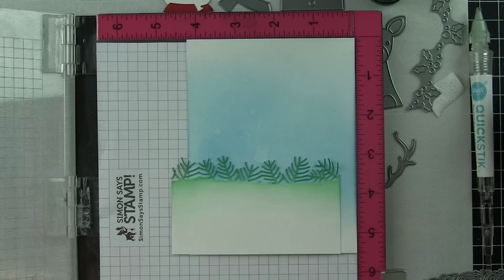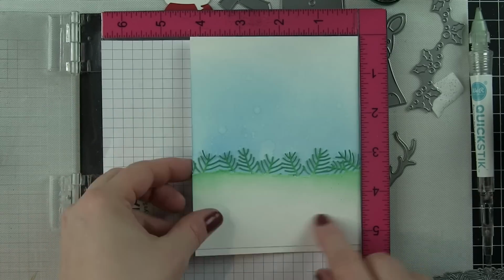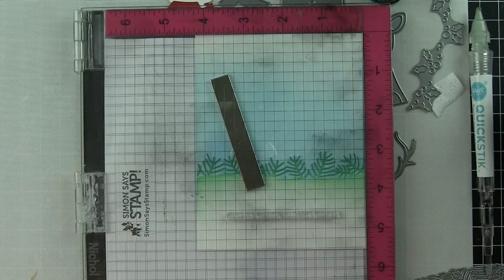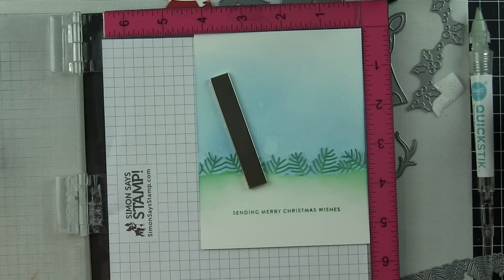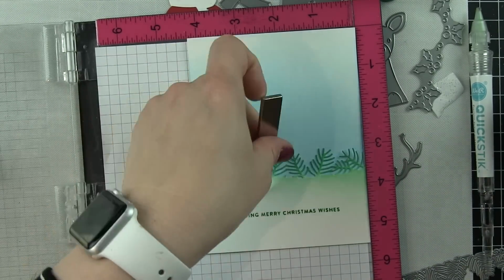I'm going to go ahead and pick this up with my Misty. I did use the Misty to stamp this to make it a little bit easier, especially I have not used this stamp before. Sometimes they don't stamp really well with a colorful dye ink, and so I stamped this twice, one on top of another, using the Simon Says Stamp Lucky Green ink. Once probably would have been enough, but I went ahead and did twice. There were a couple areas that were a little faint.